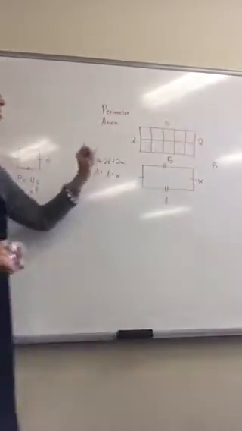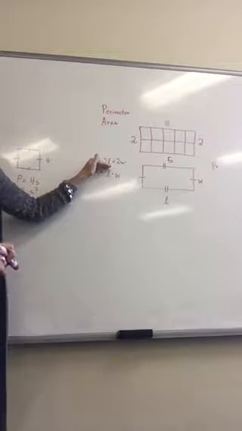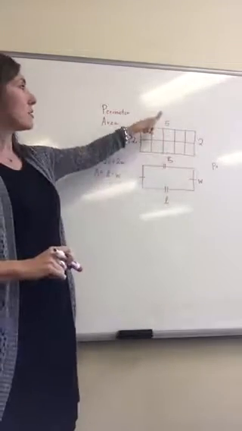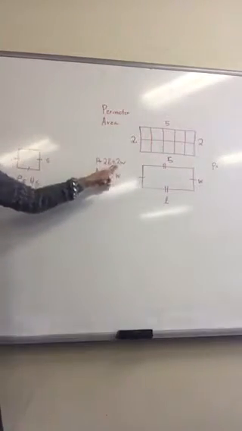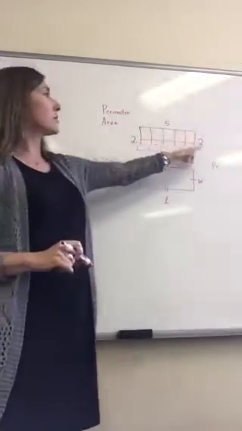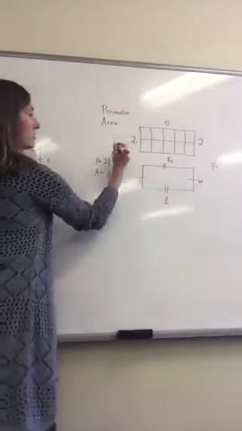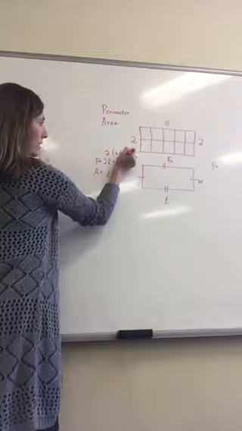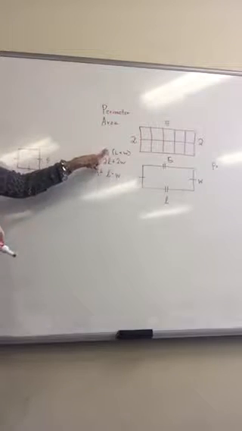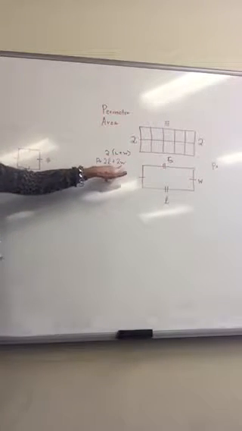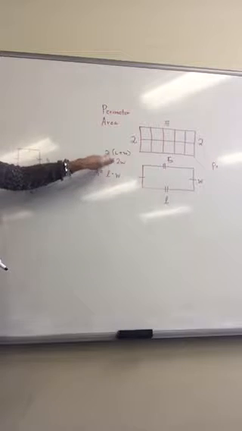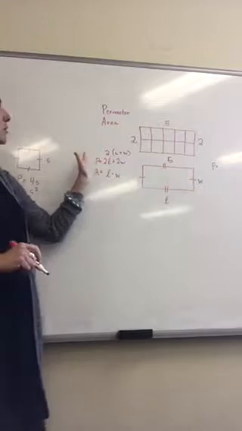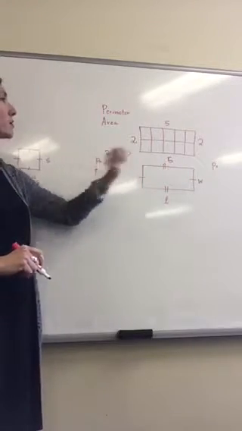So let me use that to show you what our formula is for finding perimeter. We use 2 of the lengths, because as you can see, we have 2 of the lengths, plus 2 of the widths, because as you can see, we have 2 of the widths. Another way to write this formula would be 2 outside of parentheses and length plus width. This would distribute to create the same formula below it. This cursive L is the same as the capital L that I'm using. Both stand for length.